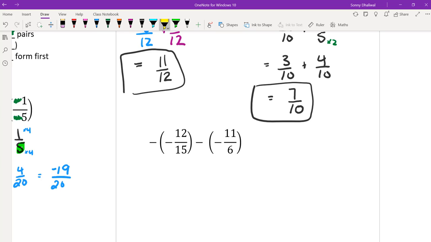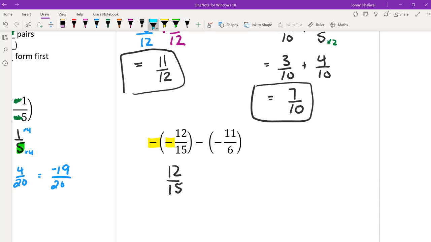The next question I wanted, and some of you probably do this yourself, but I just want to make sure that I highlighted the fact of the negatives here. We have a negative here, and negatives all over the place. This negative and this negative can't be canceled out, right? This negative and the negative in front of it can be combined, or any other negative on the same fraction. So those two negatives can combine to make a positive 12 over 15.